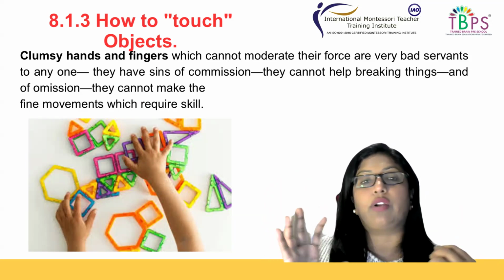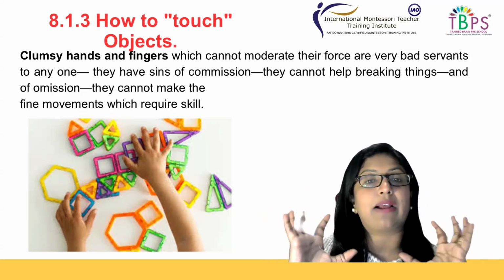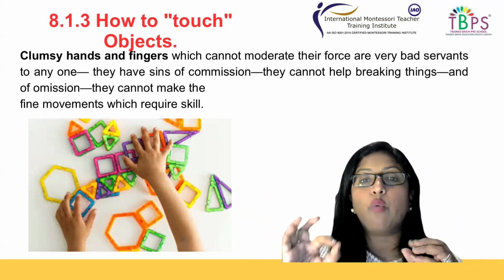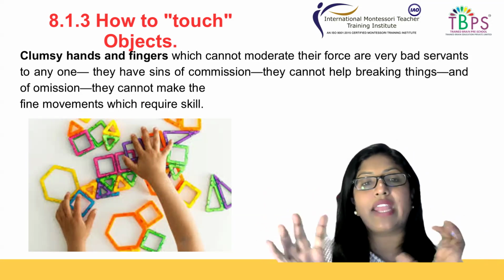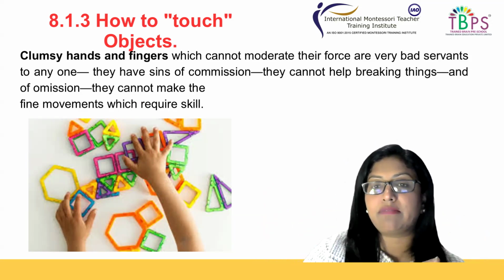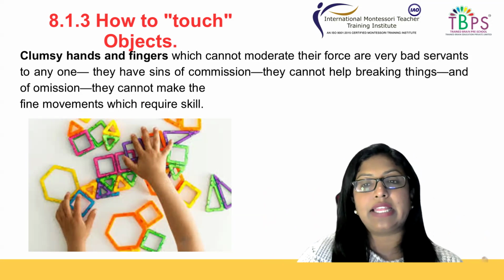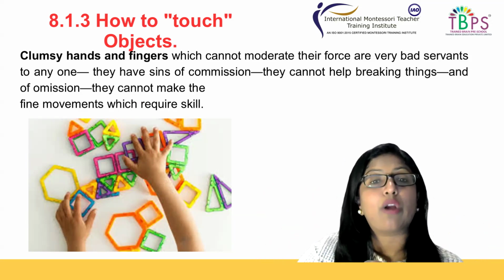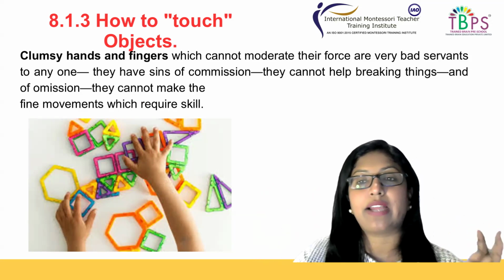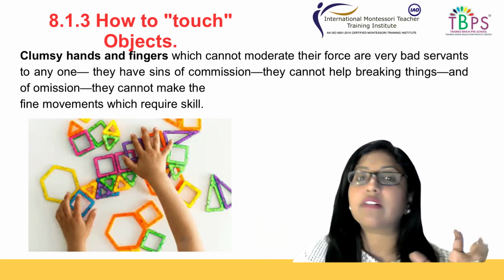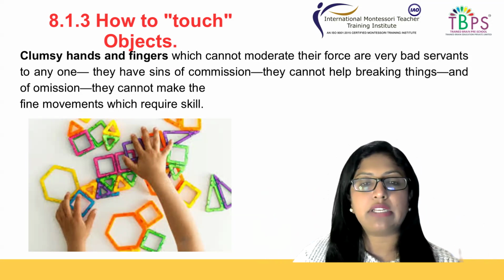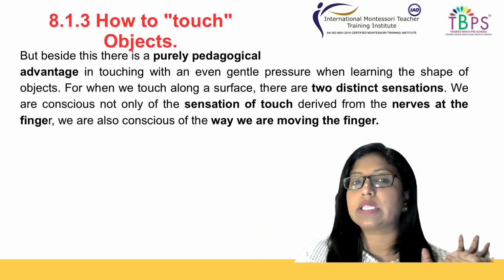So this is what Dr. Montessori also says: clumsy hands and fingers, which cannot moderate their force, are very bad servants to anyone. They have sins of commission, they cannot help breaking things, and of omission, they cannot make the fine movements which require skill. Correct? For any skill, you should definitely require a movement. That movement is a fine movement. This is what Dr. Montessori says.